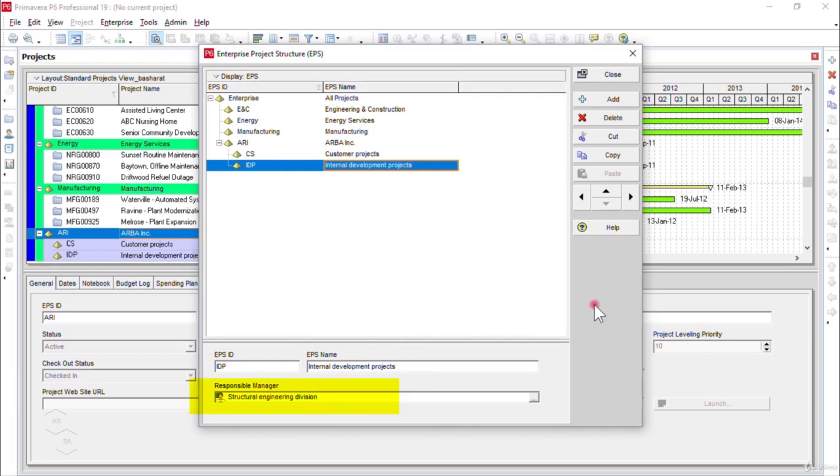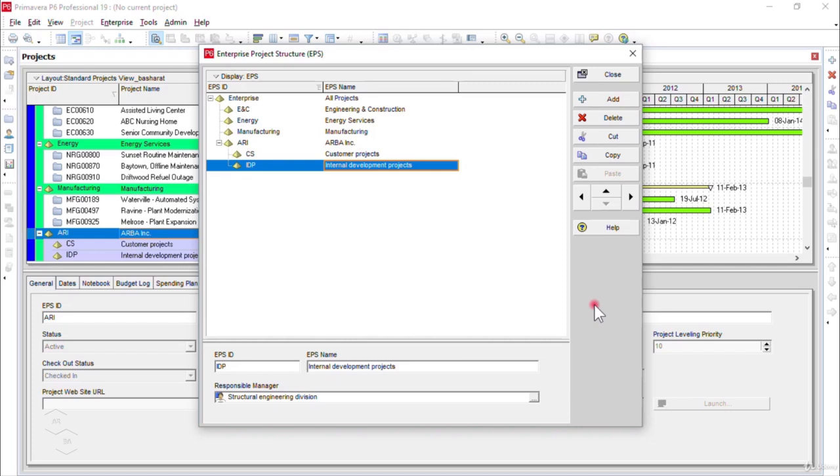Now, please remember here that we can use the delete button to delete a particular EPS in the window. Similarly, we can use the cut and copy operations for these EPS elements as displayed in the enterprise project structure window. And if you see, we have 4 arrow-like buttons here.